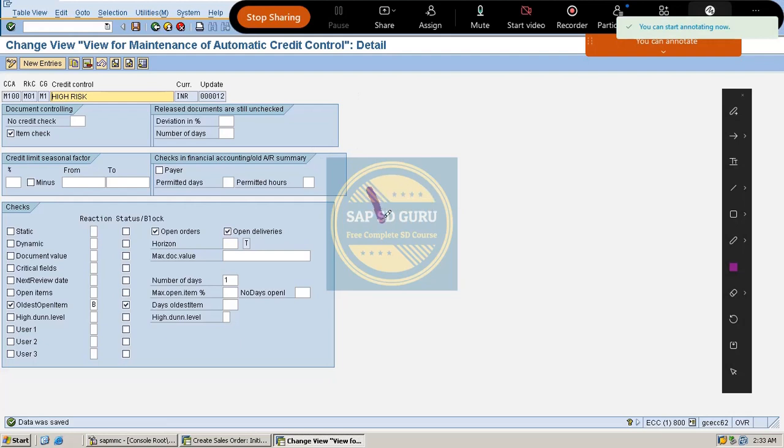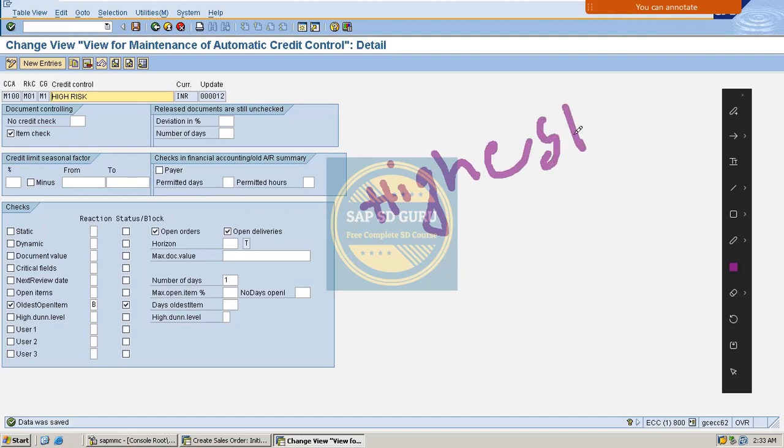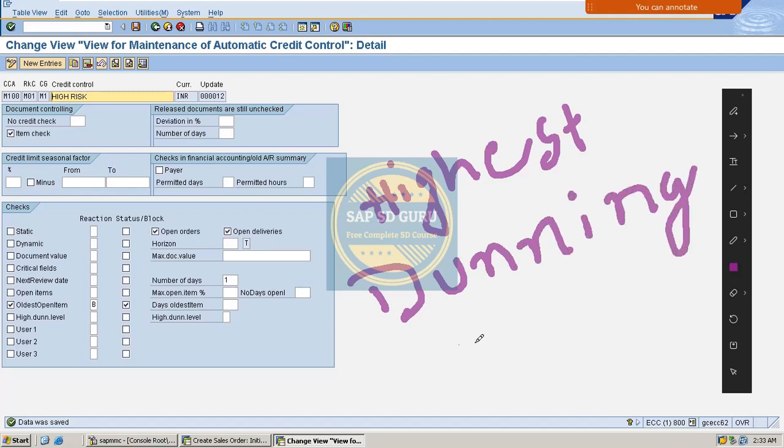Okay. So if you check highest dunning level, then what will happen?